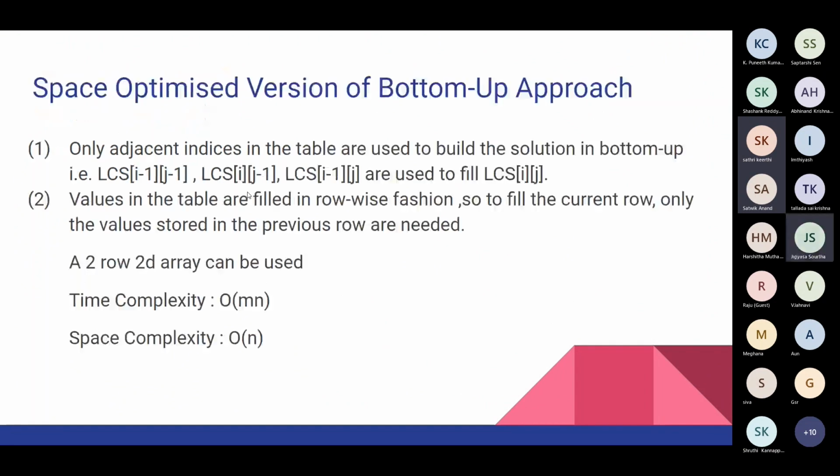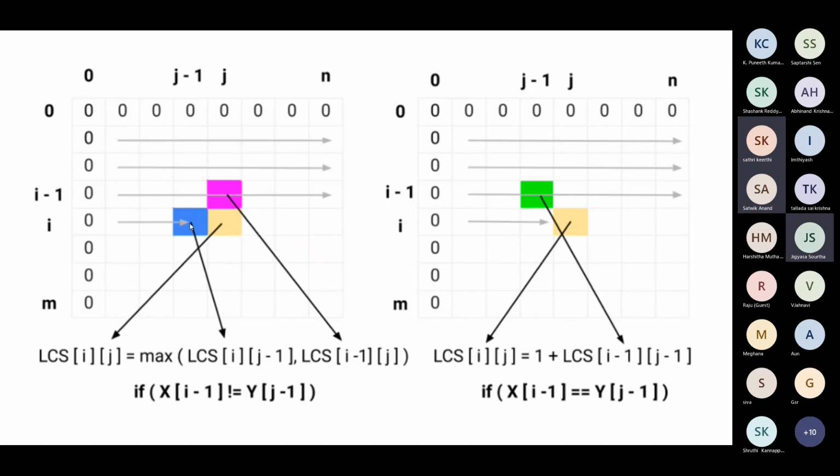So actually, if you see one thing here in this image, when you need to calculate the longest common subsequence of i, j, you need only two values: the row in which it is present, and the row above. There is no need of storing all of them, because for calculating i, j you just need these above two. And secondly, you are filling it in row-wise fashion, from left to right. So instead of taking all, you can just maintain a 2D array of 2 rows, and the rest will be the columns.